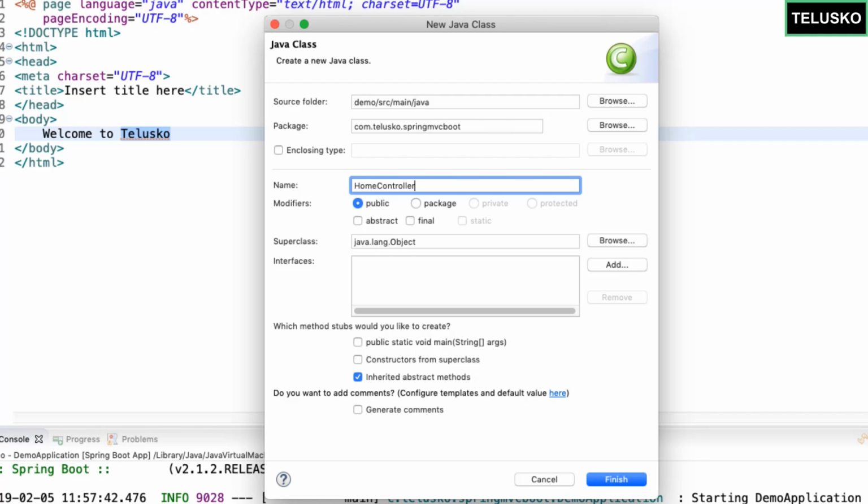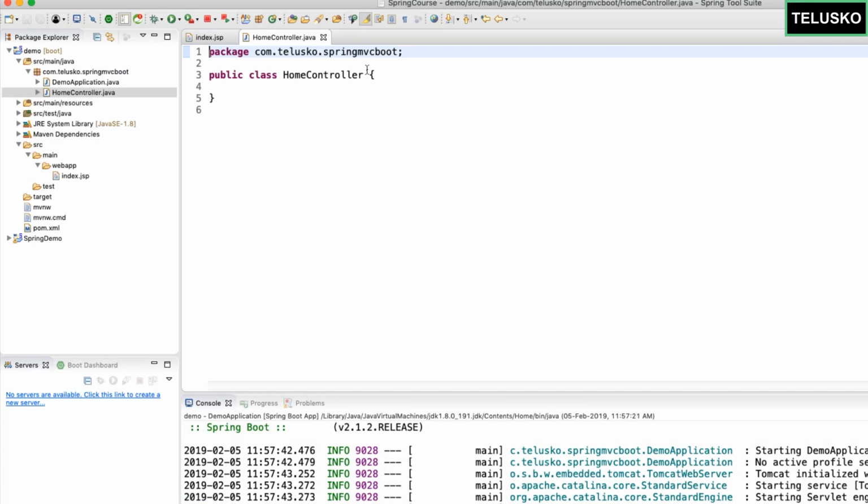So when you have a user service and you have certain requests which a server will handle, what makes most sense is to have a controller named user controller. If you're working for accounting, it should be accounting controller. Now, since we are working with homepage, let's say home controller. And that's it, nothing to specify much here, and click on finish. And that's your controller.